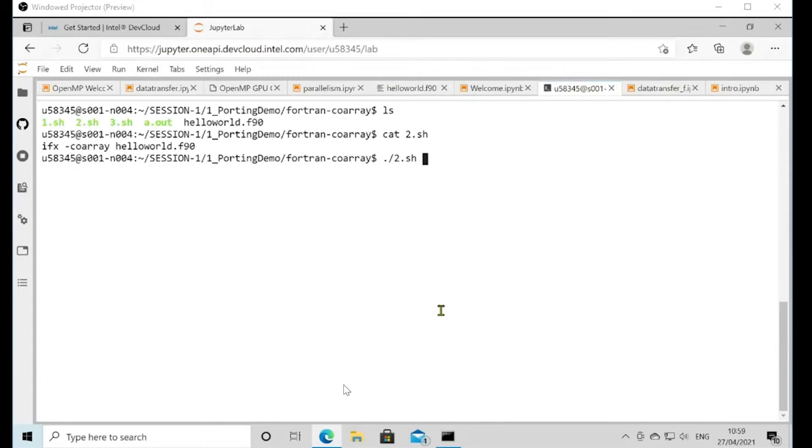If I run that, what we have here is, well, it's been kind, it's told us that the co-array is not supported, but it doesn't build an output because we're using a feature that's not yet implemented. Now, the way to check what features are okay is that you can check to see what standard your code is. So let me show you what I mean. There's a compiler option, which I've got in the third script.